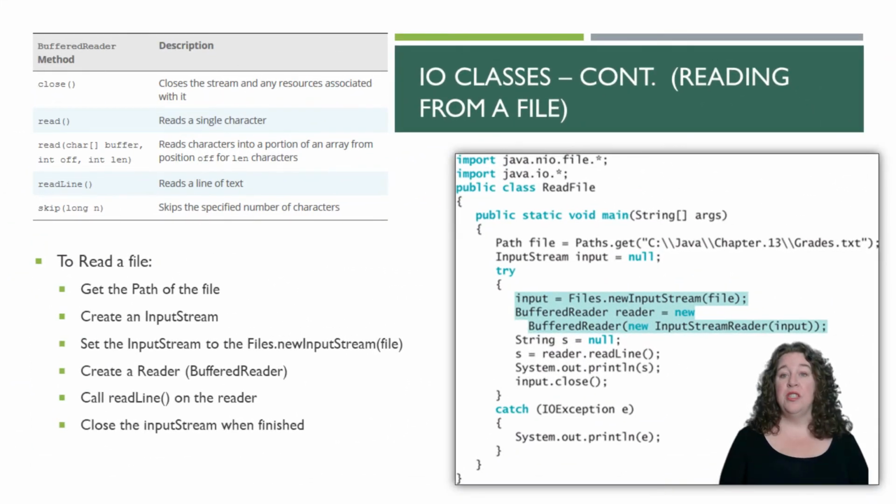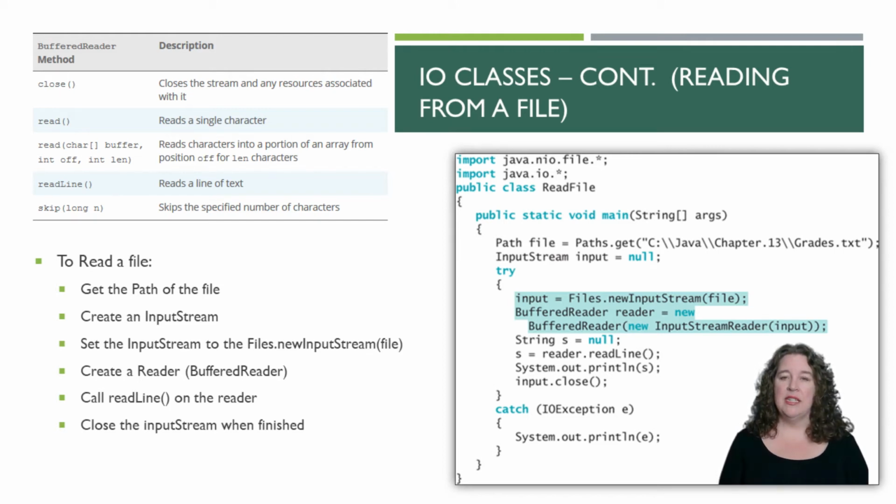Okay, so this one is reading from your file. This is the second half of your I/O that we talked about in the last slide. When you read from your file, you are going to create an input stream. The same way we create an output stream to push it out, we're going to create an input stream to get it in. In this case, we again get our path of our file. You've got to get a path. It has to know what a path is. So what directory location am I looking for? Then you're going to use your Files class and our new input stream method.